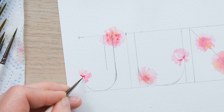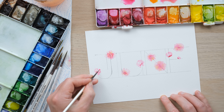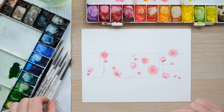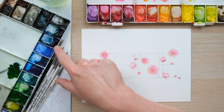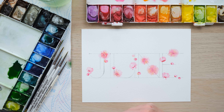Once everything's dried we'll pop in a few little cadmium yellow stamens in the middle. Let me do that one more time: our C-curves are going to be opening up, not joining in the middle, making more of a broad cup shape, a little bit of strong pink down at the base. A few petals that have just unfurled — it doesn't all have to be even, it can be a little bit wonky — then maybe just a few at the back to give a sense of this rounded flower. I'm going to place in a few more flowers and then we can put it all together with some gorgeous green peony foliage.